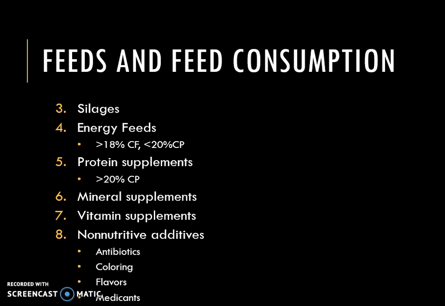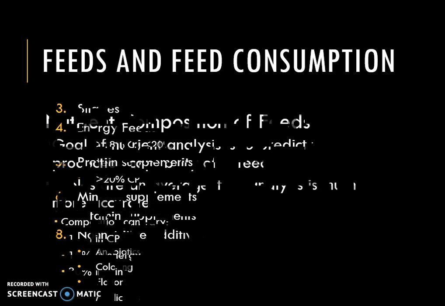Protein supplements, by definition, carry more than 20% crude protein in them, so the number one and prime example of that would be, of course, soybean meal, that's at 48% crude protein. Also things like fish meal, blood meal, cottonseed meal, linseed meal, things of that are all protein supplements. Mineral supplements obviously are just that, as well as vitamins, and then you have some non-nutritive things like we considered earlier. Generally, in most animal feeding rations, you're going to have a representative of almost every category, except for potentially forages depending on the species.